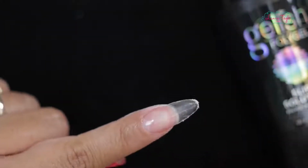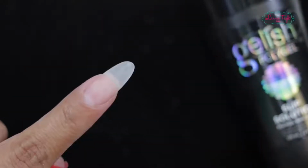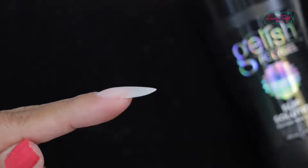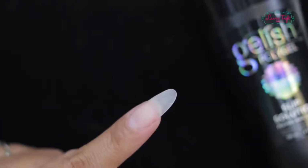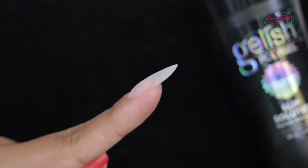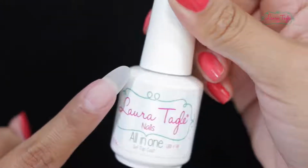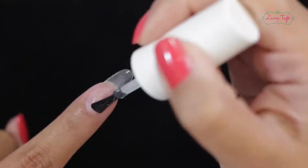We dust it off and look at this! Our sculpted extension is perfectly made and it took us almost no time. You just saw it! So we buff our nail, we gotta clean that surface since we made a little bit of dust. And look, it's even on the side, it's thin but still incredibly resistant, and it's ready for you to put some semi-permanent nail polish on it and give it a finishing touch with some gel maybe. I'll be using the all-in-one, and I'll use a very thin coat so that you can see what the finished nail looks like. So let's place it under the lamp to cure for about 2 minutes and all done.